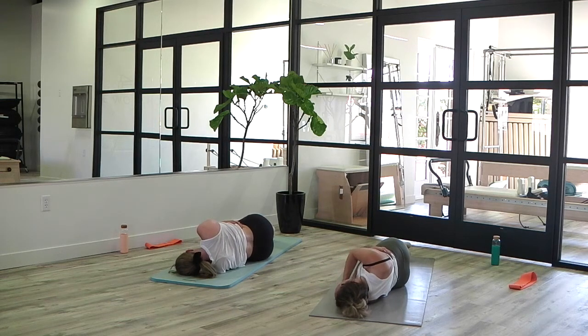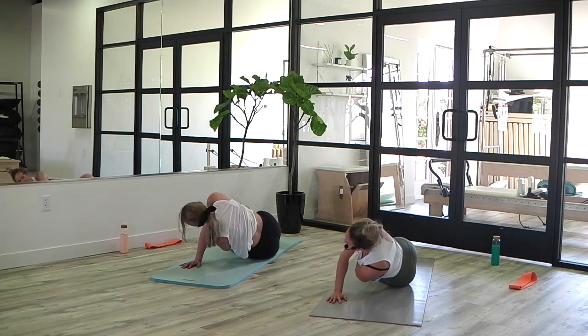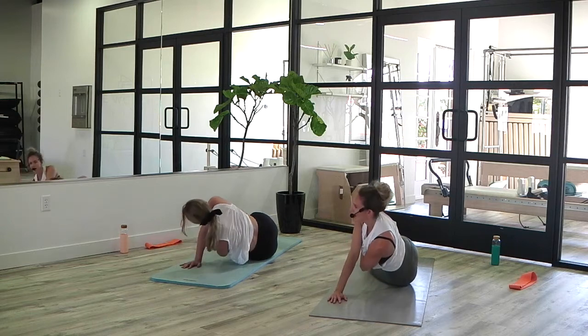You've got a nice lift into that side waist. Left hip shoulder is down. And on your next exhale, you're going to press into the right hand. Lift up. Finding those triceps. Inhale, lower down with control. Exhale as you press up.